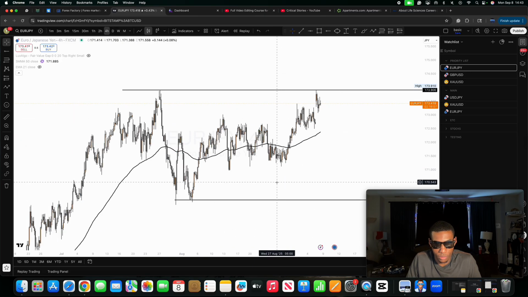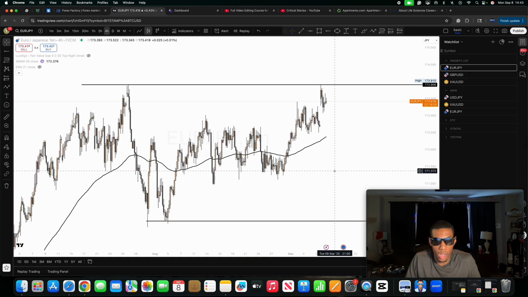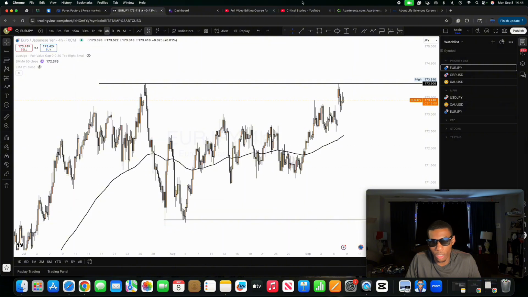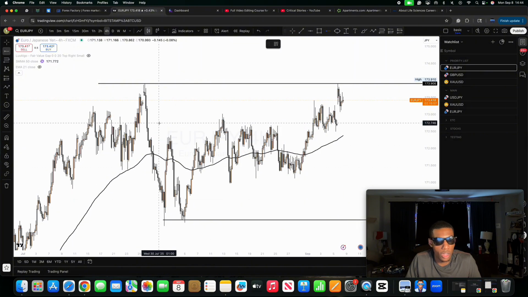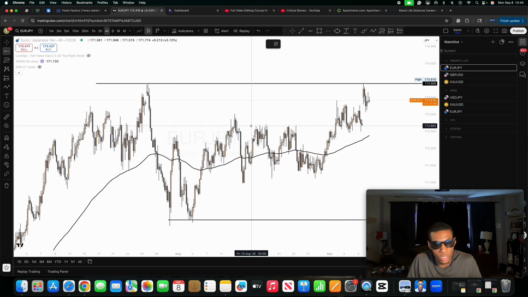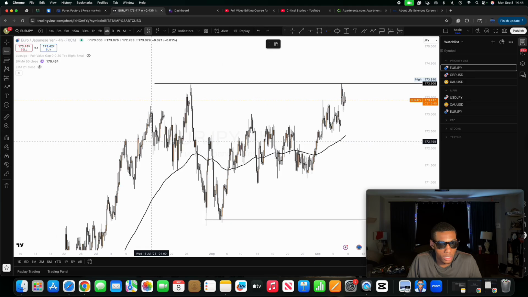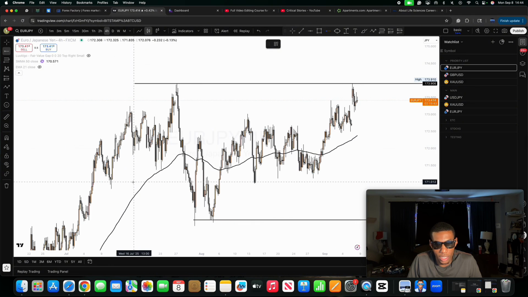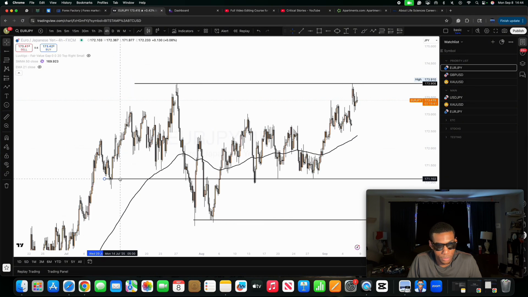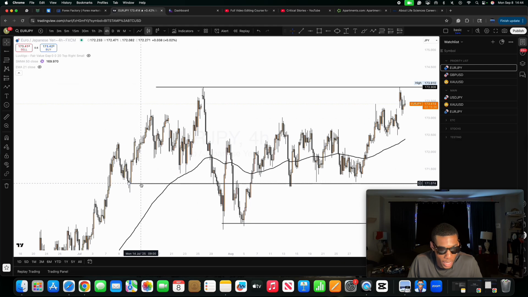So on the 4 hour, I'm paying attention to all the major highs, lows, supply, demand, support, resistance, the ceiling, the floor, and a bunch of other stuff. So I do want to pinpoint this area. We've received a lot of rejections from this point, and I try to be as intentional and precise as possible. I'll put it right there.